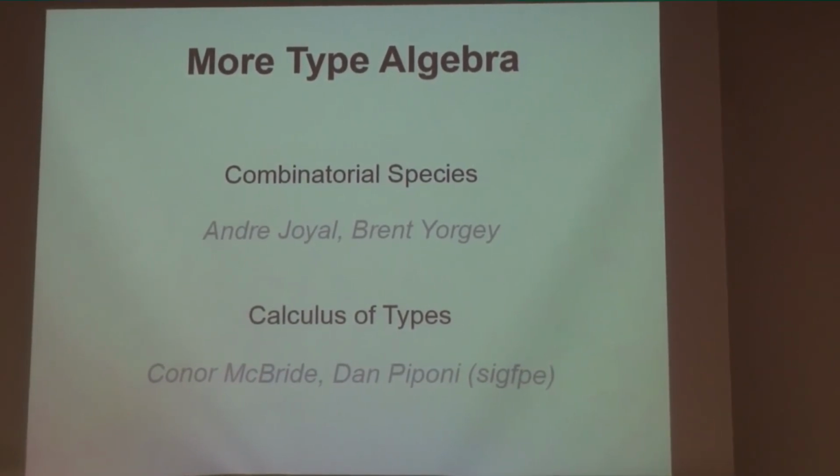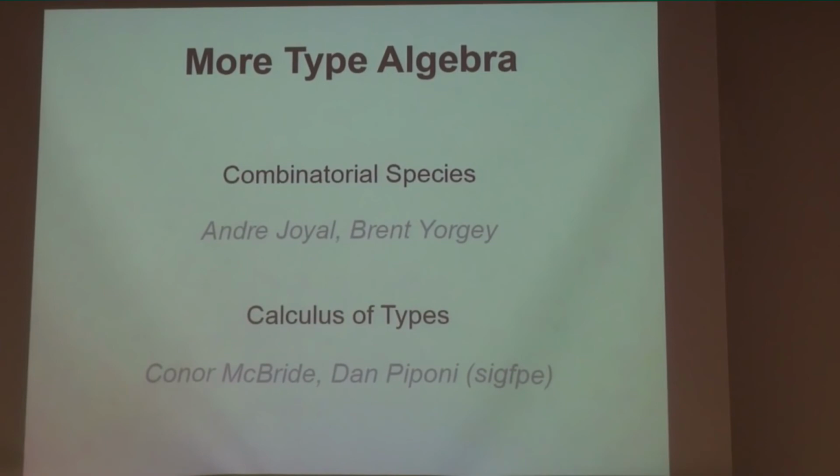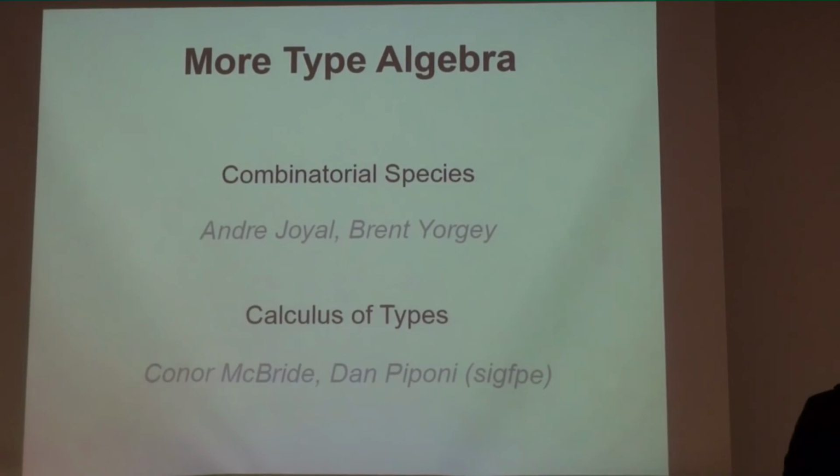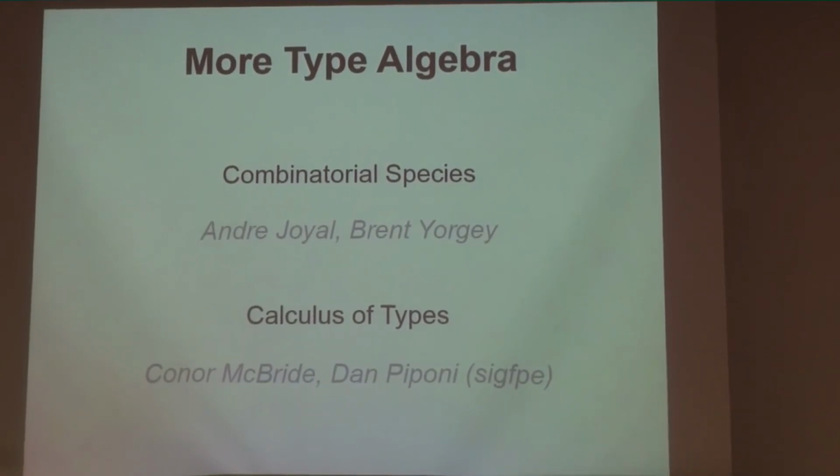At the top, if you want to make more of the connection with the counting aspect, so working out how many different values a particular type has, Andre Joyal is a mathematician who was working in the 1980s, I think, who wrote the original papers on this. But actually, Brent Yorgey is more computer science focused. He does a lot of Haskell. He has a really good blog called Brent : log to string or something. It's a Haskell pun.